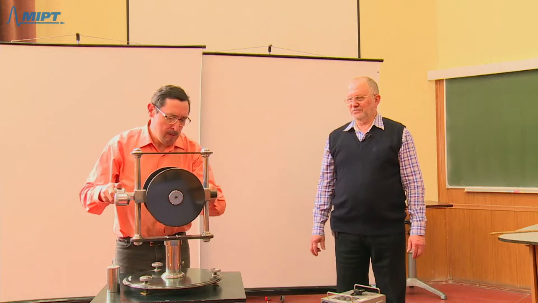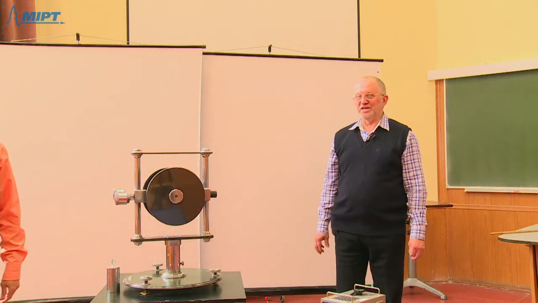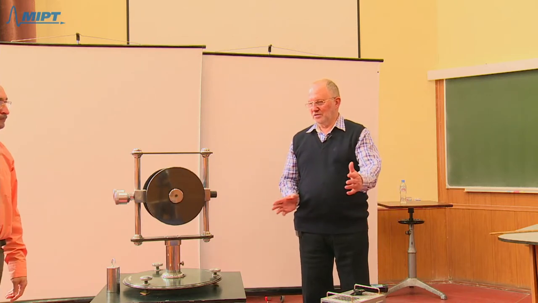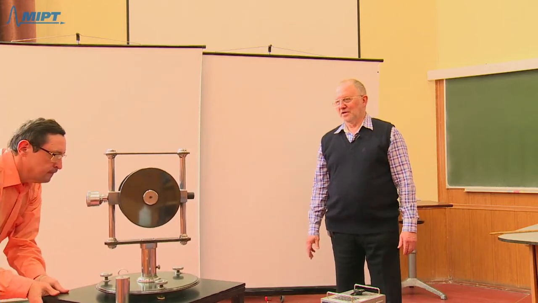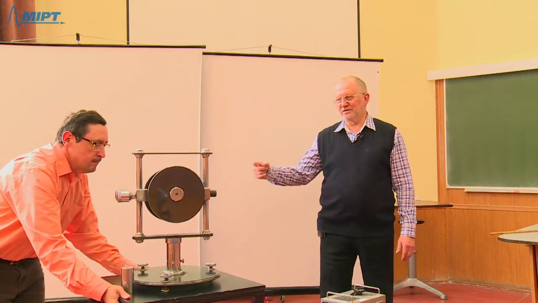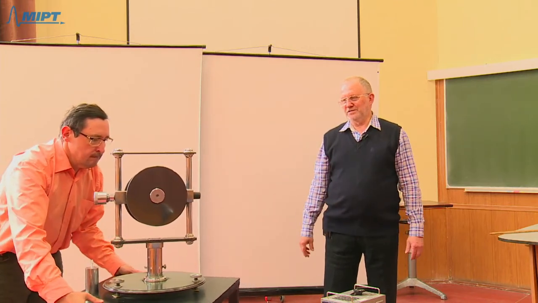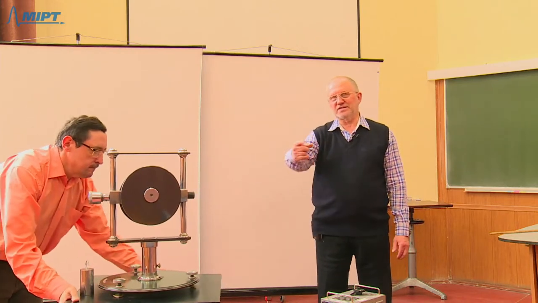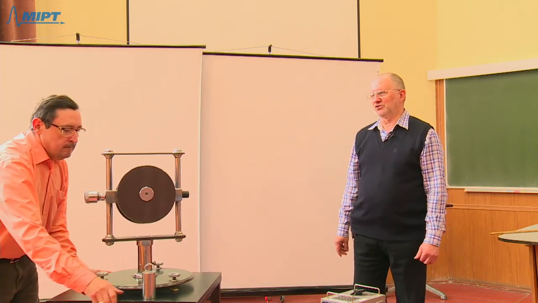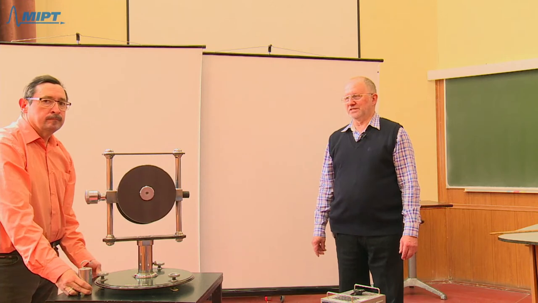So we have a symmetric rotating body with free axis. Such a body is called a gyroscope. And the first thing we will try, just rotate the table. And rotating the table, we see that the axis of rotation remains unchanged. The table may be rotated in any direction, but the axis of this gyroscope remains unchanged. This is because of the law of conservation of angular momentum. And the angular momentum is conserved here because no external torque is acting on this rotating gyroscope.